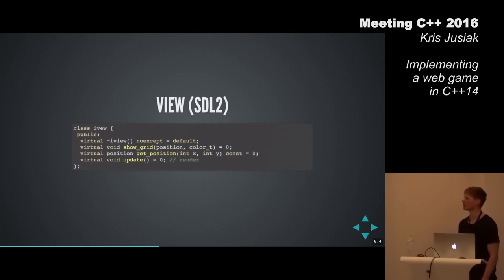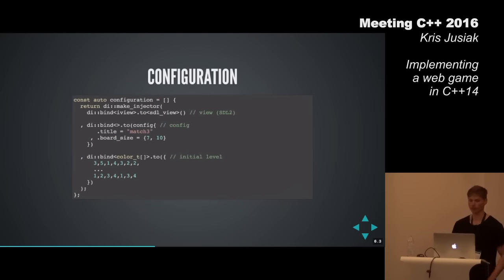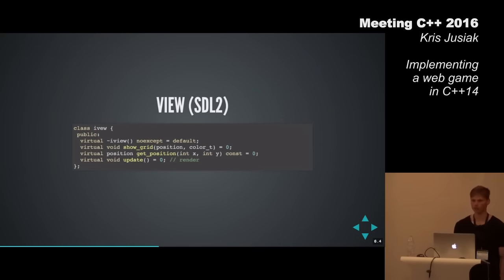Okay, so view, as I said, we'll just talk about the interface here. The interface is quite simple. We have an option to show the grid. Grid is like the item. So we can put it on a position, which will be like 1-1 or 0-0, let's say, in the corner, or 8-8 in the other corner, with the color. Color is a number here, like 3, 5, or any other number. And the view will take care of displaying it on our display. And get position, we need that to translate the position of the click. If we click on the board, we just get the relative numbers. We have to translate it to the position on the board. Because we will get something like 350, 288, and for example, that'll be position 3, comma 2 on the board. So we have to know that. And update is just to render the view.